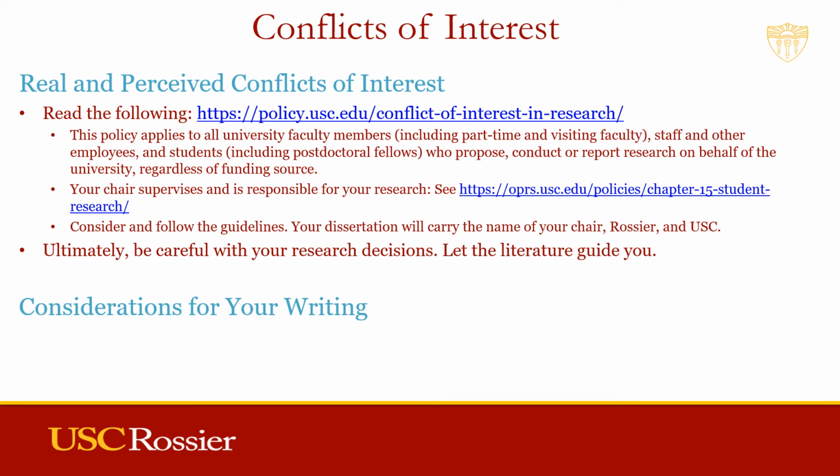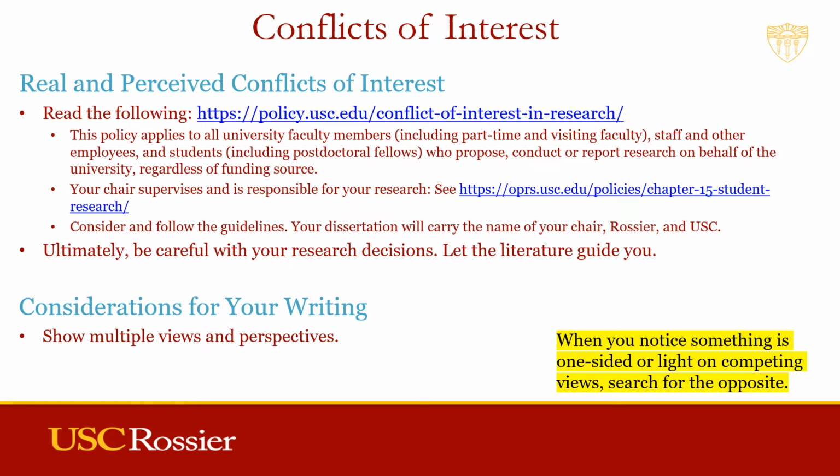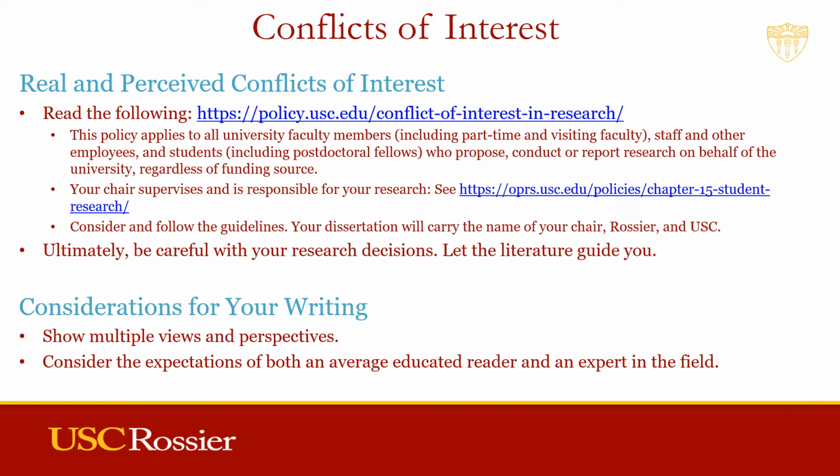Similarly, when it comes to your own writing, there are additional considerations. You want to show multiple views and perspectives, particularly show competing views and perspectives. Write for both an average educated person and an expert in the field. Consider their expectations. In relation to real and perceived conflicts of interest, readers will expect you to clarify and own up to things immediately in the writing. Otherwise, they'll be wondering, what the heck are you doing? How come you're not telling us more?